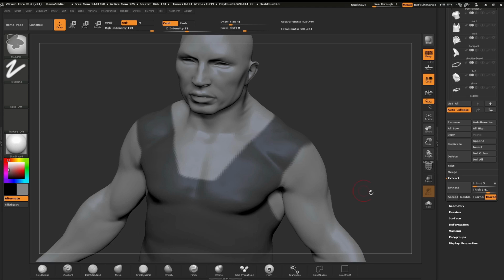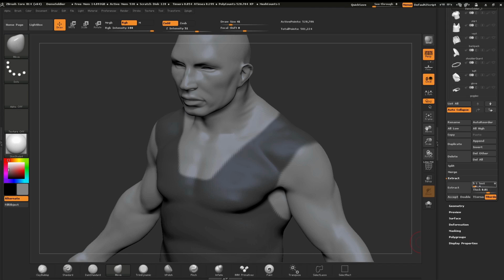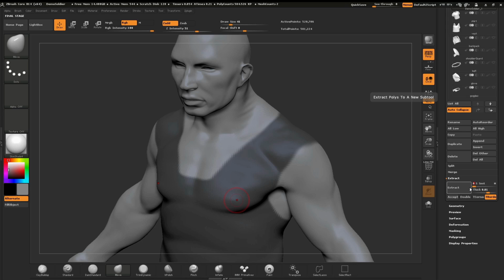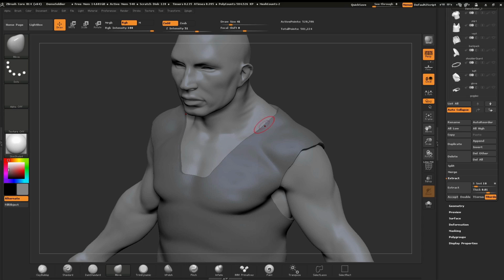And then the other slider that becomes important is our smoothness. So that's this slider right here. If I turn this down to 0 and hit extract, you can see how rough the edging is here. If I turn this back up, or even let's go to 10 and hit extract, you can see how much more smooth that edge is getting. And then if I'm happy with this, I now hit accept.